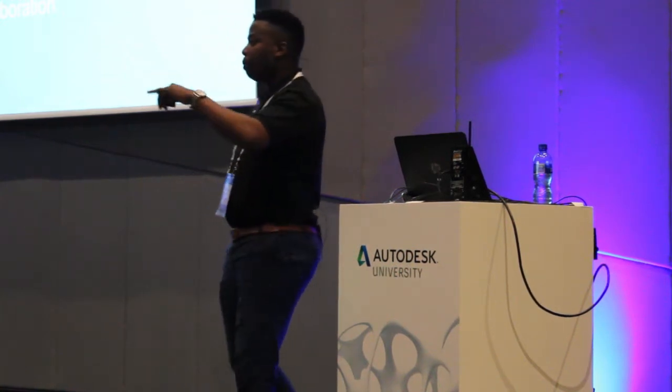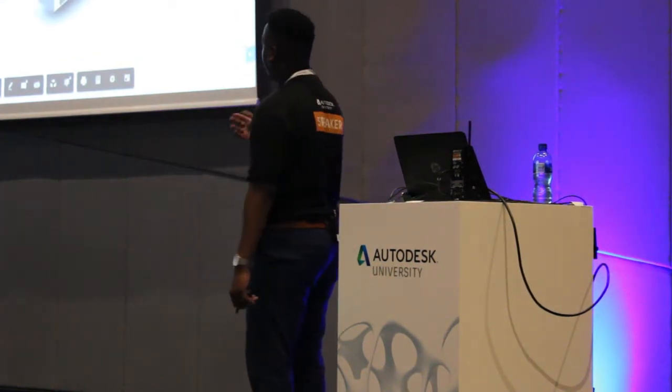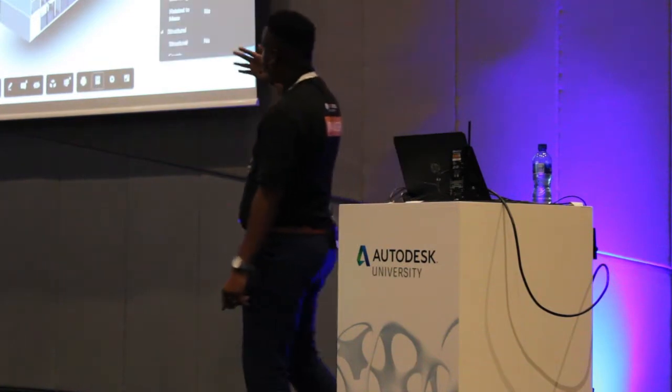Now, that's an internal workflow. That's something that you would do internally with your project team, with your colleagues. And after that, you then publish the project to the rest of the team, to BIM 360 team. That BIM model will sit in the cloud, and it has other tools that you can access now from BIM 360 team. I just want to make you aware that the tools that you're seeing here, I'm using a web browser in this case, but you get the same functions on a mobile device like an iPad, Android tablet, or your cell phone.